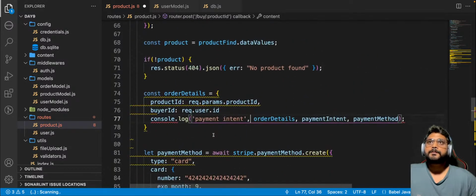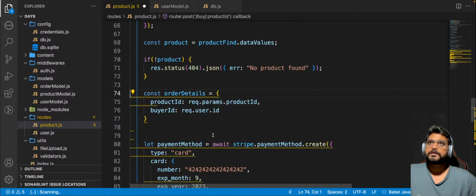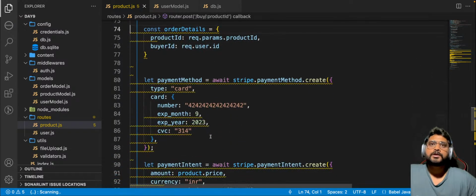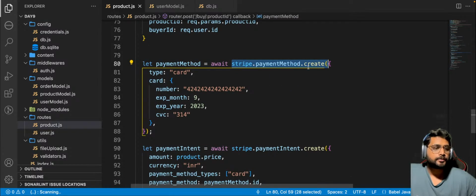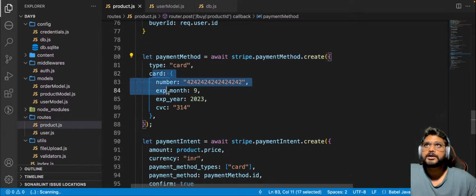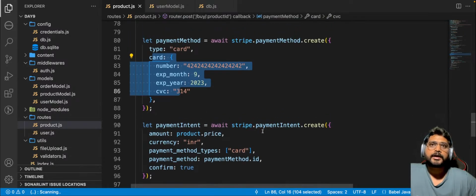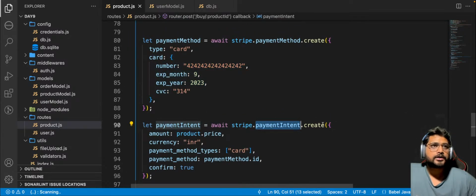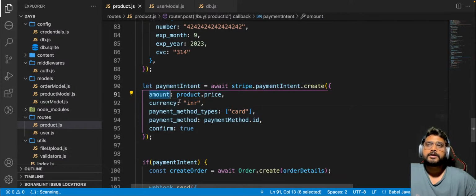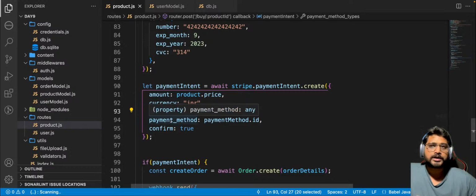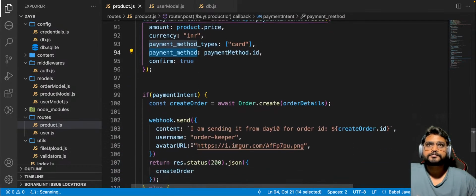For Stripe, let me just delete this. For Stripe, you simply have to call this method, Stripe payment method dot create. You put in the card details, and then Stripe payment intent dot create. You put in your details, the amount, the currency, the card, the type, and the method.